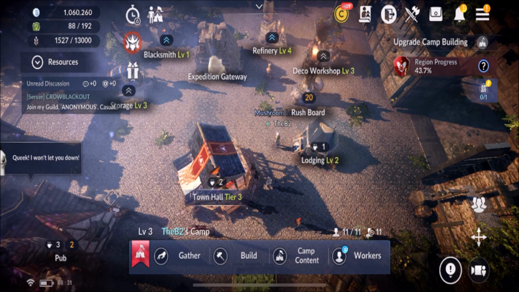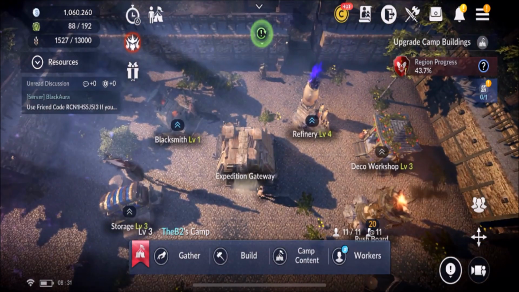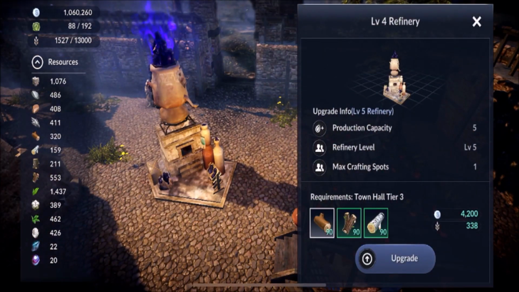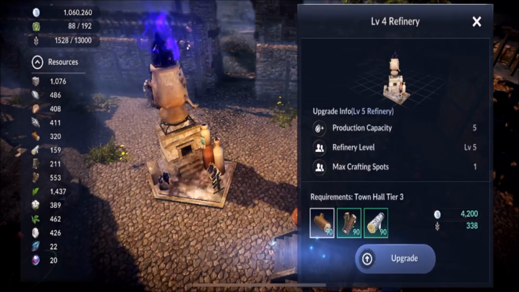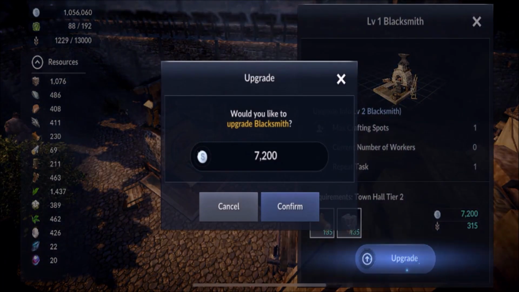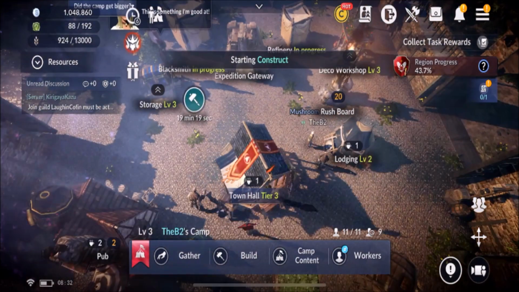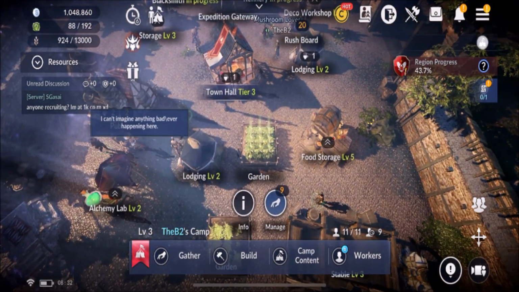So now to put these workers to work, I want to build on stuff. I want to raise the level of my refinery. I can go in here and it's going to tell me I have all the necessary supplies. I've got 90 of each type of wood, so I can upgrade it, confirm, assign a worker, and start. And basically that's what you're doing. You're sending them out for supplies. Now I can actually do my blacksmith. For that, we're going to get the old Julius, get him going. So you can see it's pretty easy to upgrade in here. You don't typically have to do a lot of work.